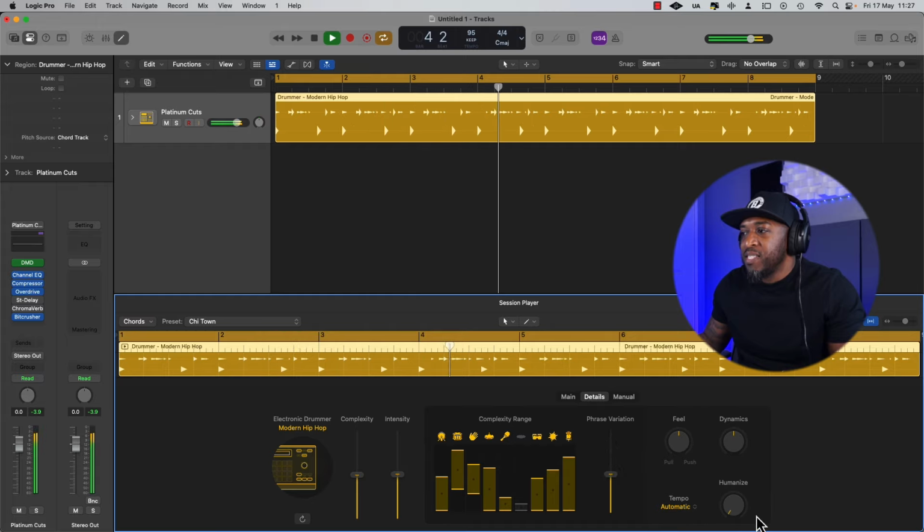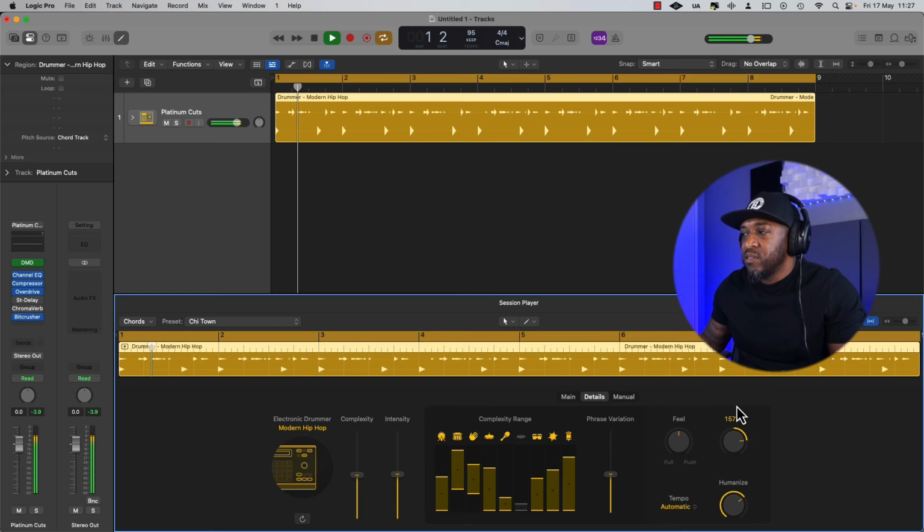You can humanize it even more if you want to, so it's not so robotic and rigid. On the grid, snap to the grid. Change the dynamics. So it just gives it more of a human feel. It's nice. I love how it sounds and what it does.